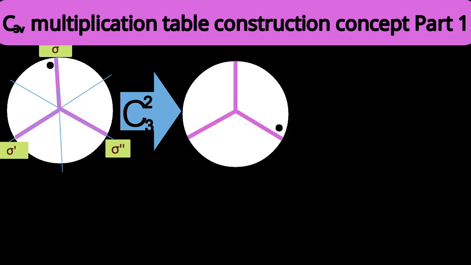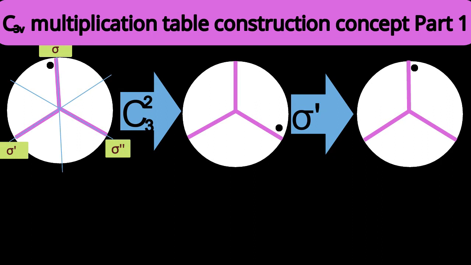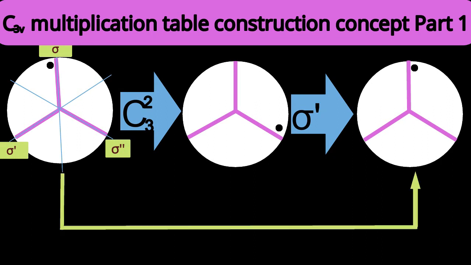Yes, to the upside. Now on this resultant structure, I want to perform the reflection operation through sigma dash. What do you think? By reflection through sigma dash, that knot will certainly come to the upper side, but to the left side of the upper bar or the right side? Right, to the right side. Now I have to ask a question. How can I produce this resultant structure from the original structure? And the answer is reflection through sigma.